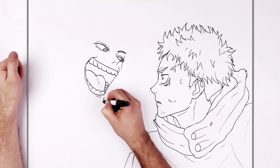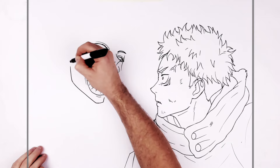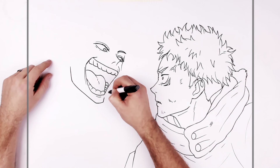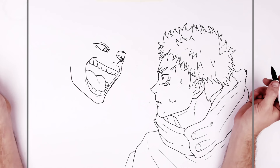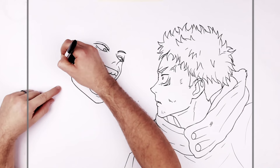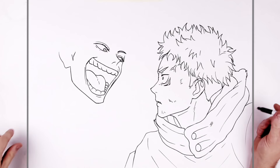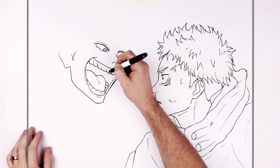So then his chin comes out, and let me go for the jaw — that way, and then this turns a corner and goes up to his ear. The other side of his face is different — it just like follows the cheek, goes out to the eye. And then like a stretchy skin line there. And then the one ear we can see underneath his hair, sort of in there. And there's a sideburn, little V shape here.